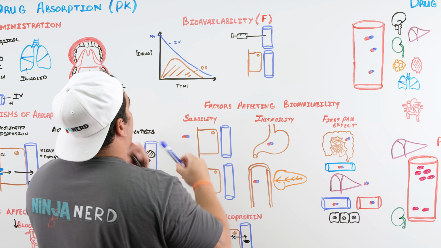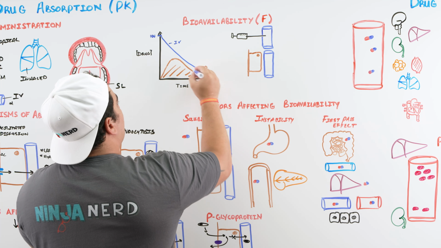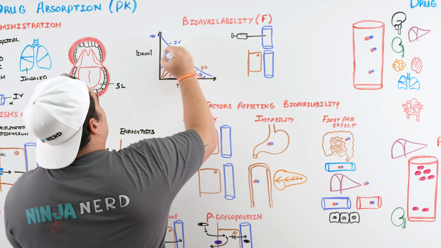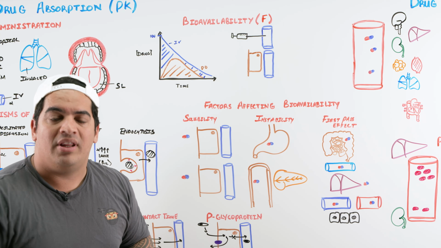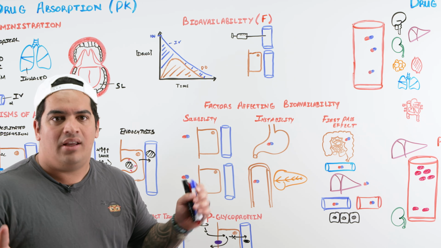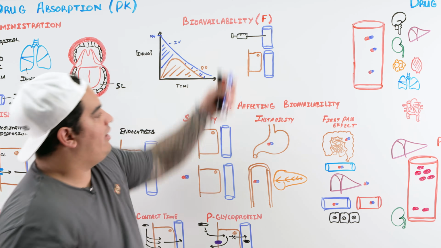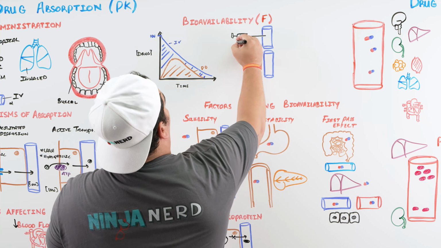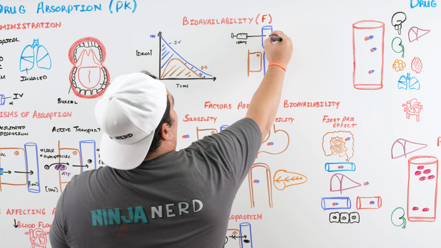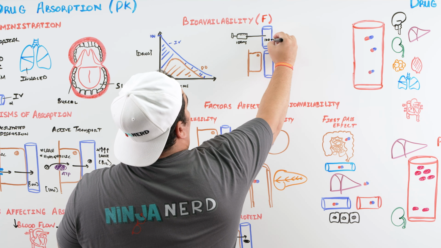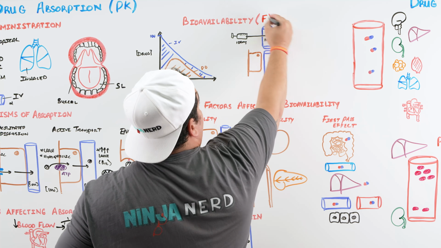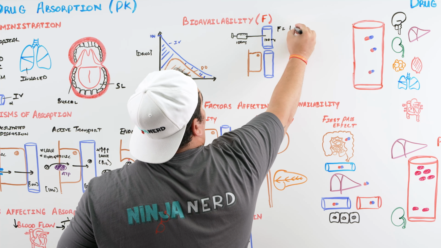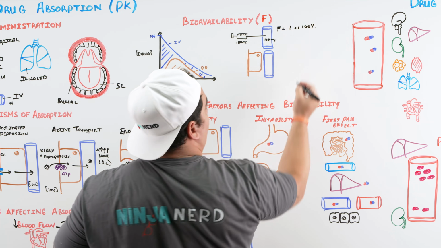And what I can do is come up with a particular formula for a drug that is given PO, or not IV, and determine the bioavailability of the drug. Remember, IV, it's always 100%. So if I give 100 milligrams of a drug IV, 100 milligrams of that drug will get into the actual bloodstream. So its bioavailability, or this fraction, is going to be 1 or 100%.